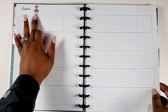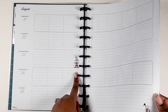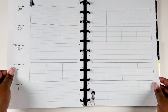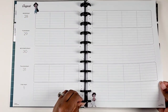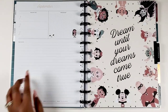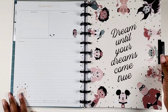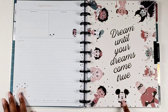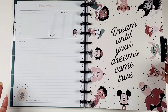Seriously, Alice in Wonderland. Oh, Goofy. Y'all, I hope y'all can really get into this. This is cute. Jasmine and Aladdin. And then this divider, y'all. My girl, you and Stitch. Okay. Dream until your dreams come true. I love this quote. And then all these characters, you got Pixar and Disney. Basically, it's what I'm getting.